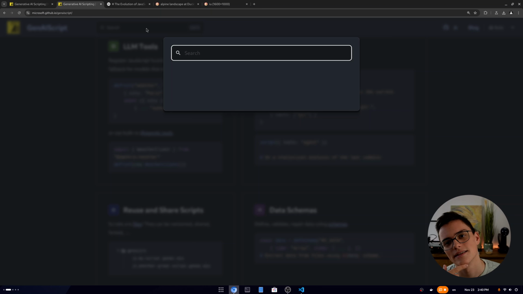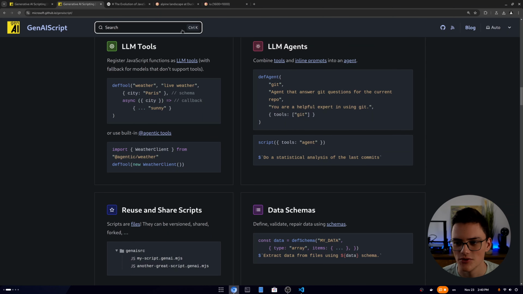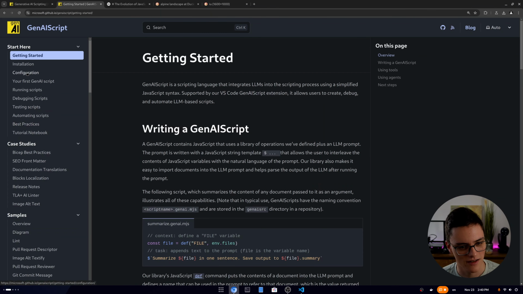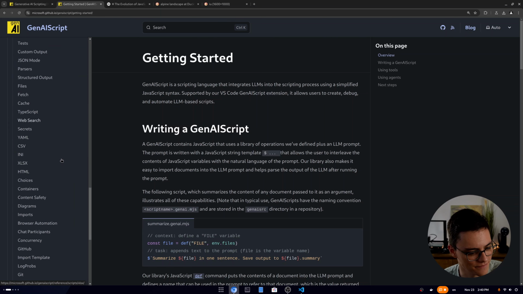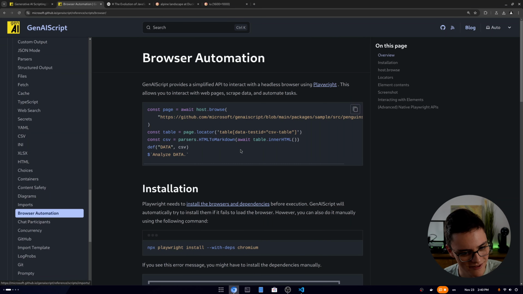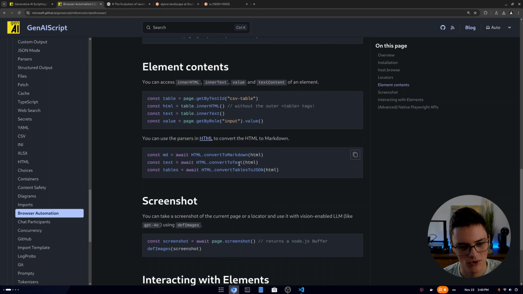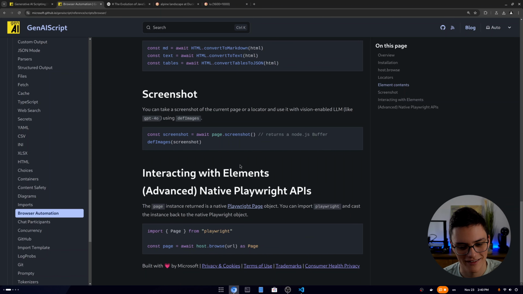And as I think about it, you can write with host execute any command line. You can execute command line utilities. You can work with the web also. So the output can be not just files, but also... How do I enter the documentation? This is crazy. Come on. Just from getting started. Let me check Playwright again. So with browser automation, you could take data from the browser, but also interact.